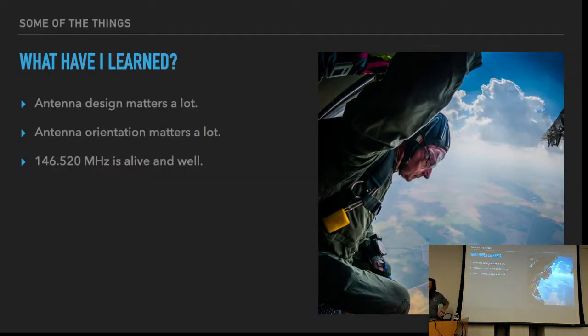Now comes the real part about the ham aspect of this, right? What have I learned? Because I really don't do this just for the sake of doing it, because I want to see how things work and I want to learn things. I've learned that this antenna design matters a lot. It matters a lot more up there than it does down here. Antenna orientation matters even more.